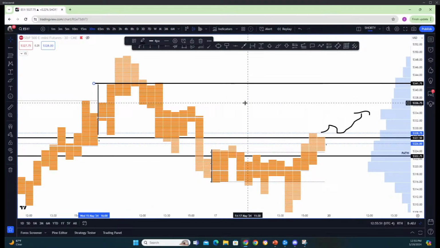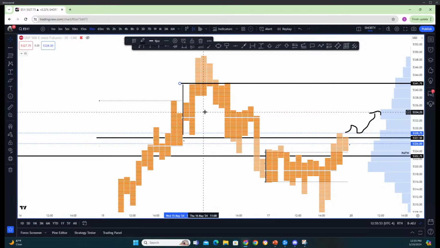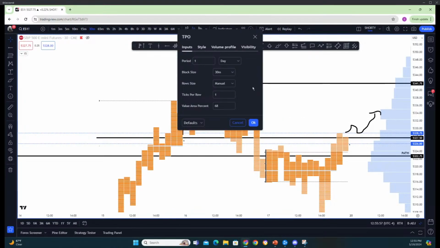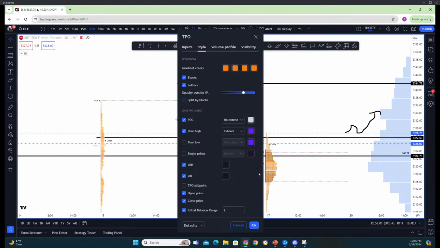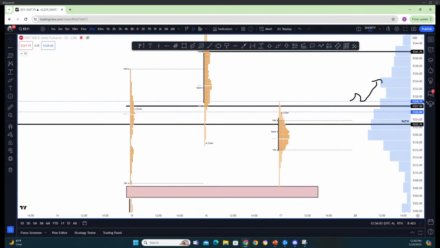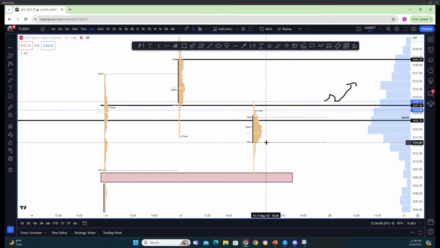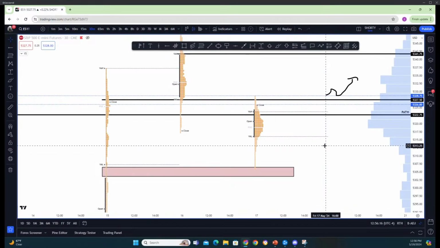So that's kind of, on volume profile or market profile, whatever you guys are using, you have to dissect it in such a way where you zoom in and zoom out on different time frames and see what is happening. So here I'm looking at a clear 3-day balance. Tomorrow's open will be important. Let's say we open below this value tomorrow, or below this previous all-time high. That would indicate that they are maybe a little bit more bearish and that they're rejecting right here.